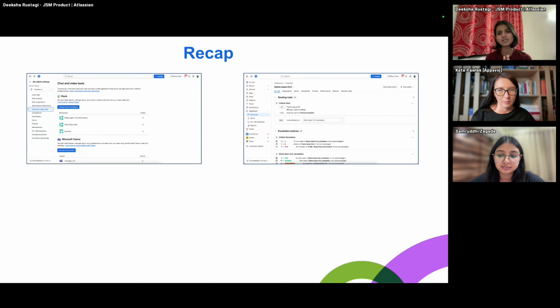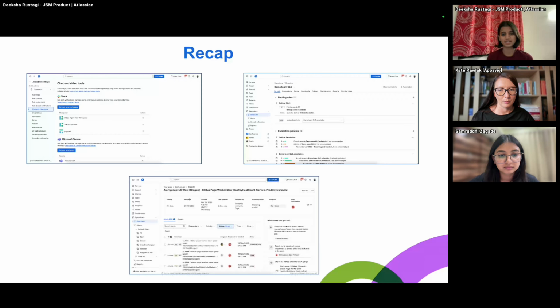We also delved a little bit into creating automation at a team level as well as at a site level to ensure that your alerts and the noise that gets generated from alerts is reduced without any manual intervention. Lastly, we left off at a very interesting note, which we will pick up in the session today.